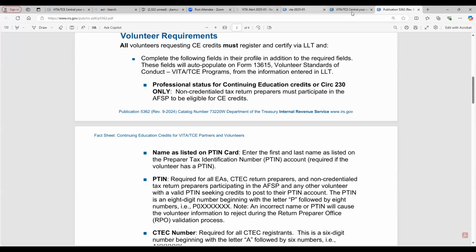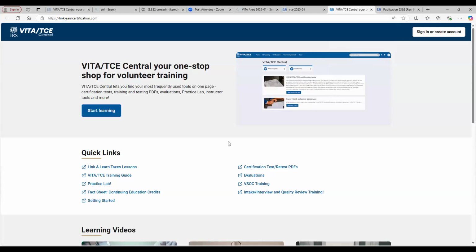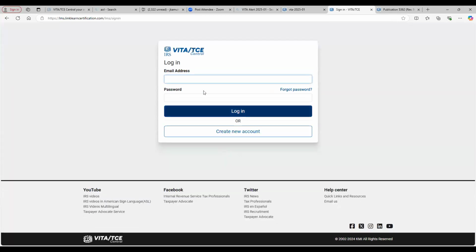Let me go back to where I was. And Sean, you're my beach master, so tell me if you can see the... Yeah, we're on the landing screen for Lincoln Learn. Okay, great. Okay, so we're going to go to start learning here and see if I can navigate through this.